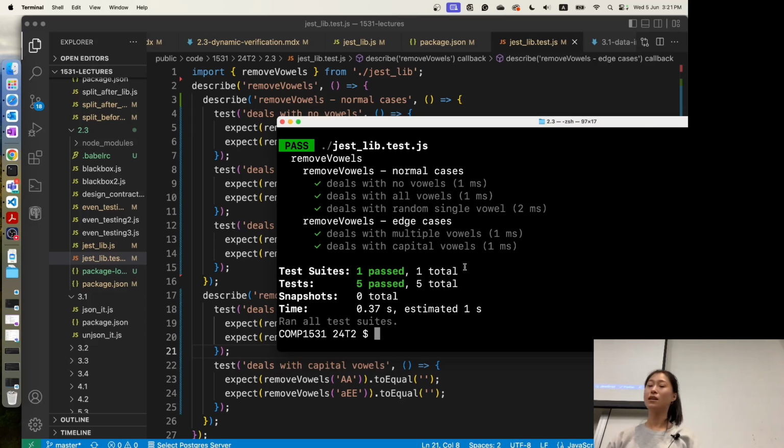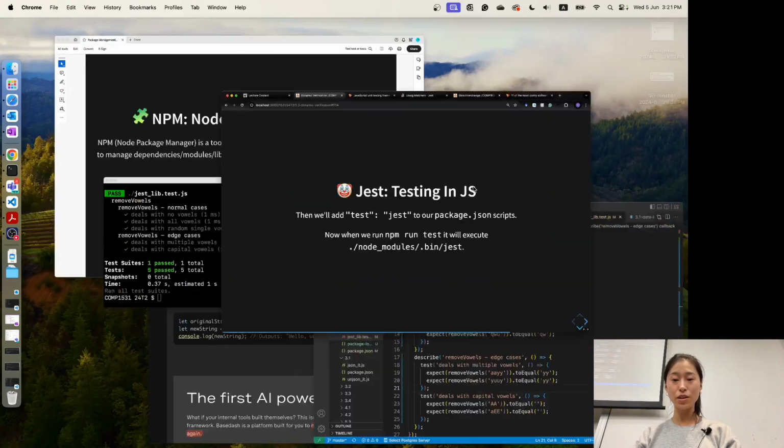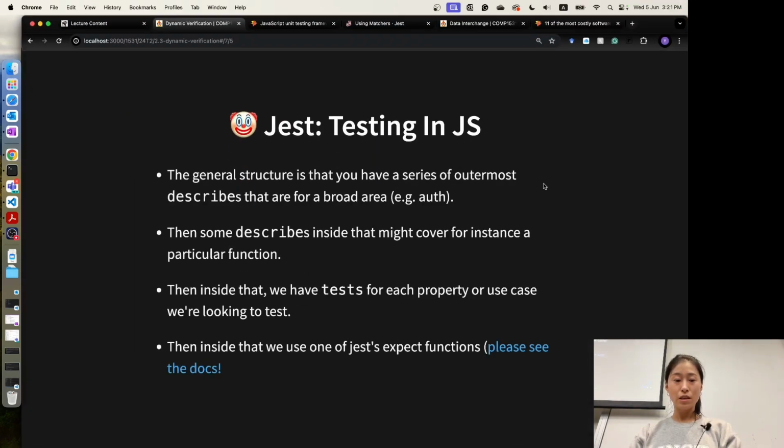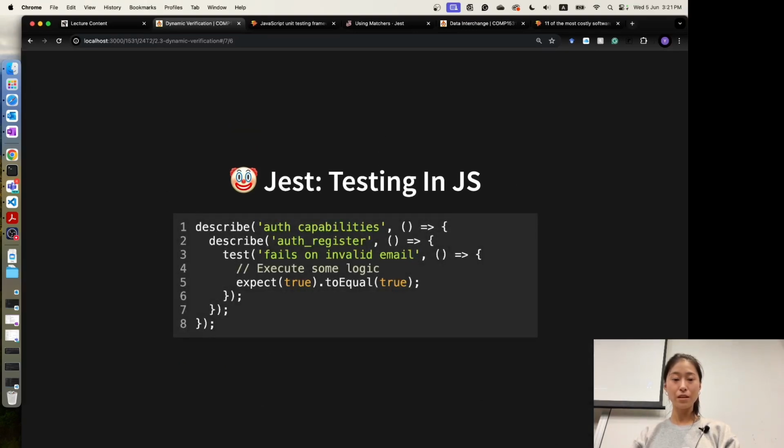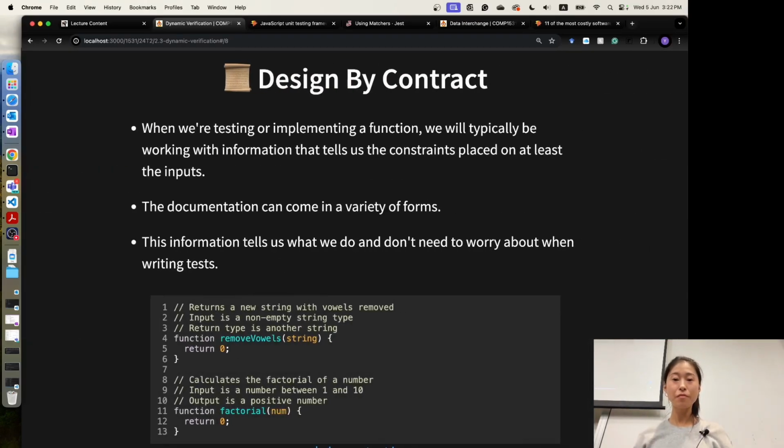Yeah. Oh, good. So you can see it's quite powerful, easy to manage. So this is what we just showed. So we showed just now, like we wrote the test cases first and then wrote the body of the function. So this is a common practice in industry as well.